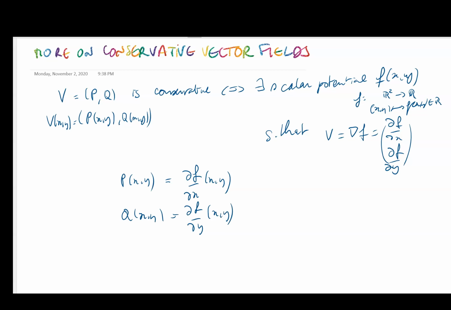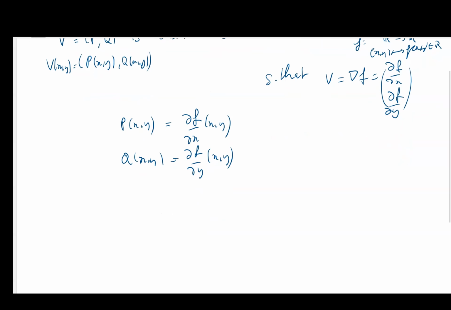Several of you came to ask me if you could use some specific properties, but I didn't give you specific properties that allow you to find whether a vector field was conservative or not. I wanted you to be able to find the corresponding f, or not, if it was not conservative. So previously we only knew that it was conservative if you could find f. But we also knew something else.